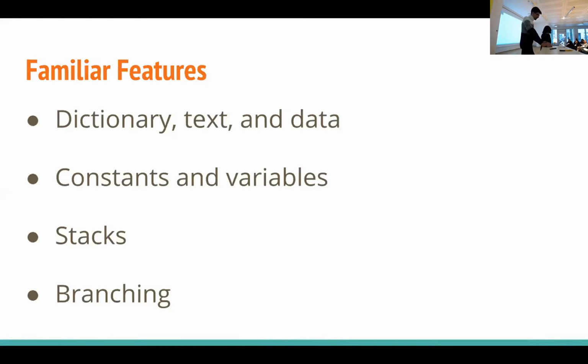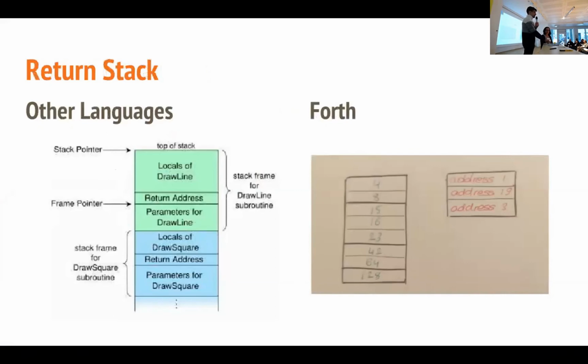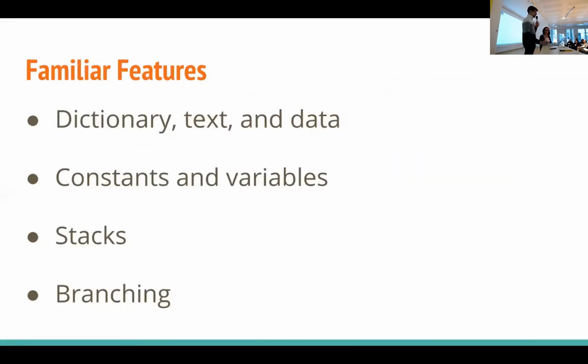And then branching, which is loops or if statements or returning from functions, it looks a little bit different in Forth, but it's fundamentally the same as in other languages. It uses addresses to either jump to something or return from something. And the other thing that's the same is that you only ever have two choices. It's a binary choice. You can either jump somewhere else or you can keep going, which is the same as all programming languages. And the thing I just realized is if we go back here, where we talked about having two stacks and being able to manipulate them, is that you can create your own control constructs. So I just remembered that. I wanted that all week.